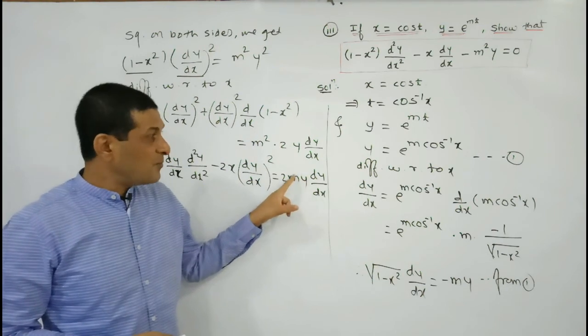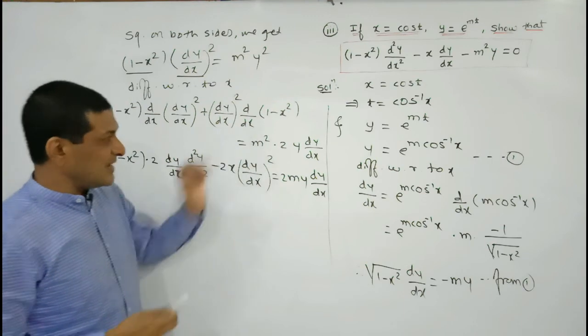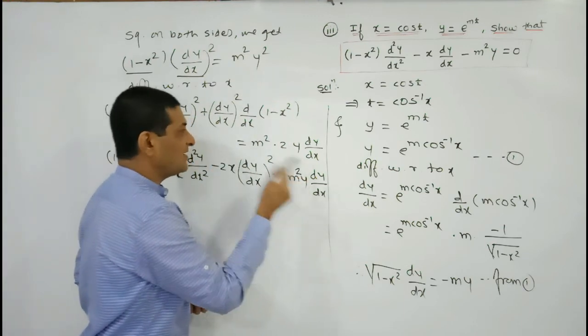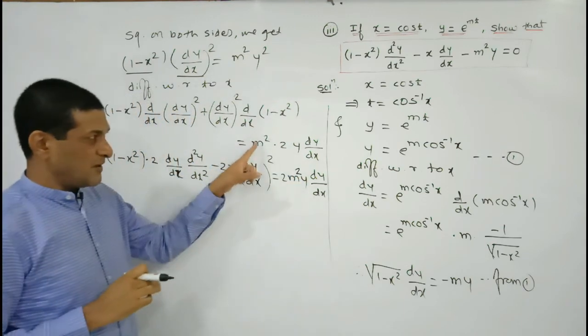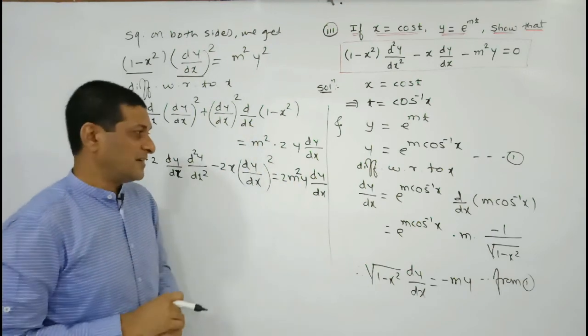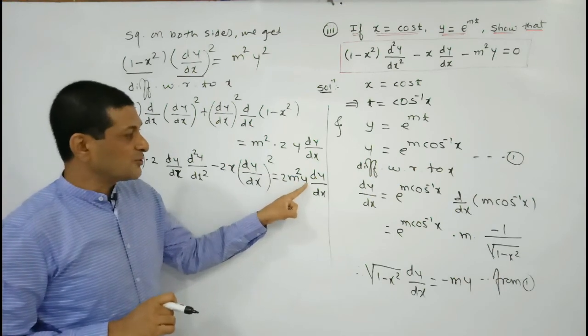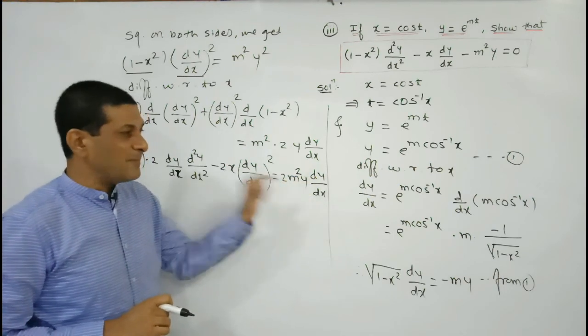We will require what? m square y. So just 1 minute, here m square is there. Okay, m square, so keep it as it is. Hope you are getting it. M square हमने copy करते वक्त थोड़ा सा गलती हो गई. So m square is there. Okay, so we will require m square also, and y also, means we do not require 2 dy by dx.